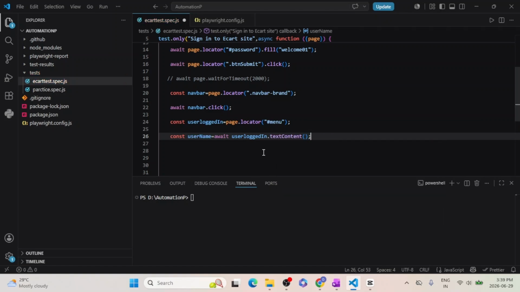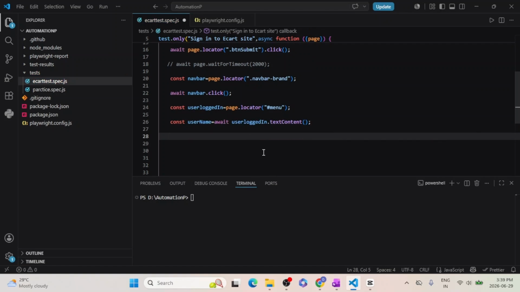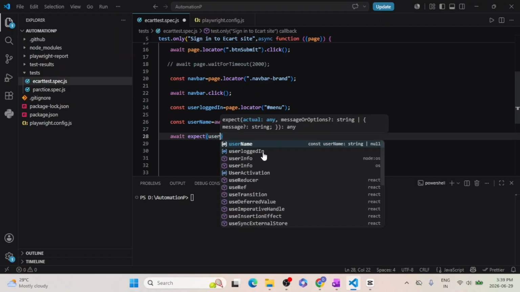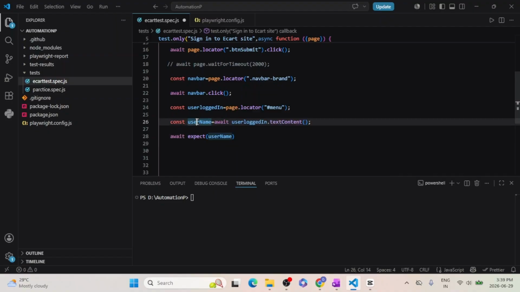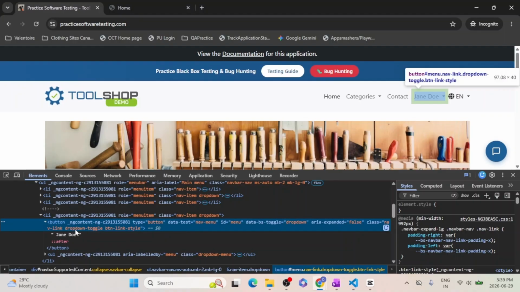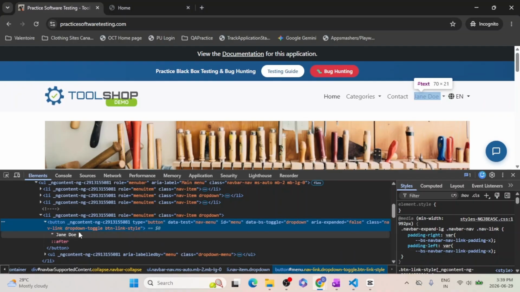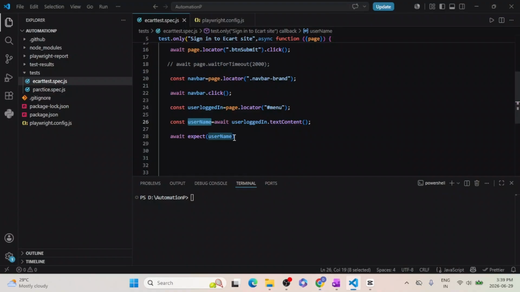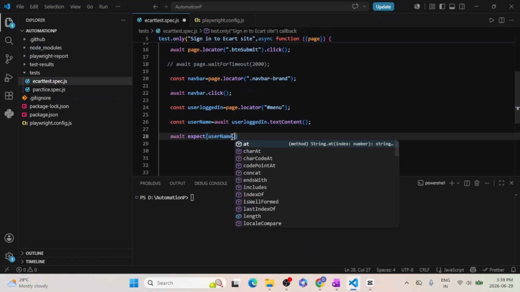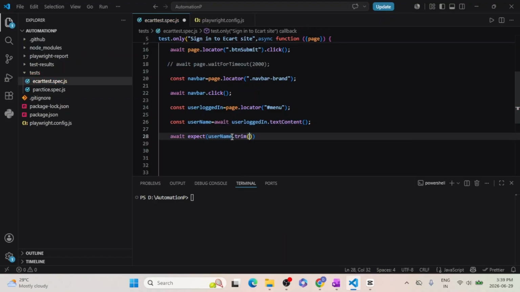We already saw that in the previous lecture. Then I await expect, so what should be the username that I got from here. If you see the username that I'm getting, there is some space, so I will have to use a trim method over here in order to remove those spaces. This will remove spaces from both the starting as well as the ending.